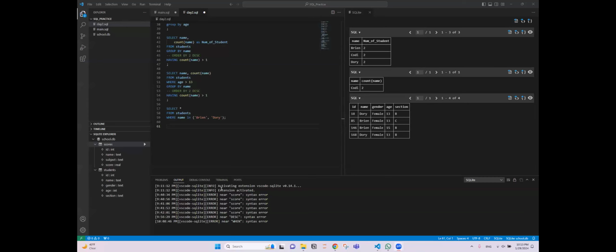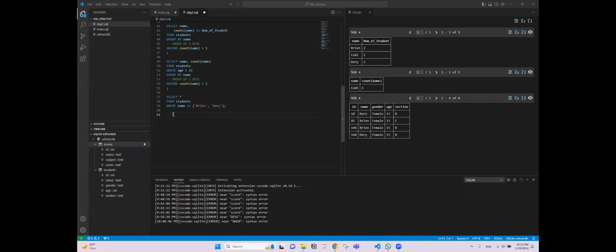All right. So let's try this on scores now. What Masaki did was she figured out by name how many students have the same name, right? But she did it on the students table, correct? We want to do it from the scores table. So from the scores table, we want to know how many students have the same name.